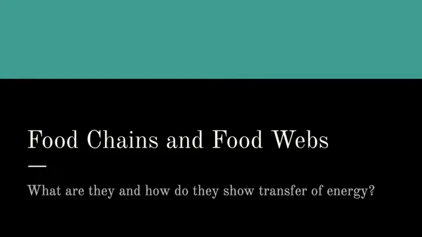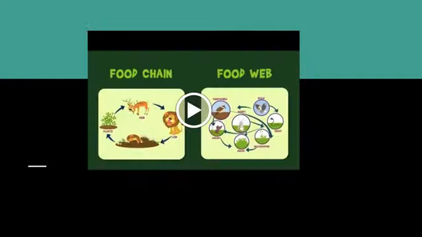But on the other hand, a food web can show several connected food chains, so it gets a little bit trickier there. So we're going to take a quick look here at a little video that kind of explains food chain versus food web. You might want to turn down your volume just a little bit because it comes out a little bit louder when I play this. So here we go.